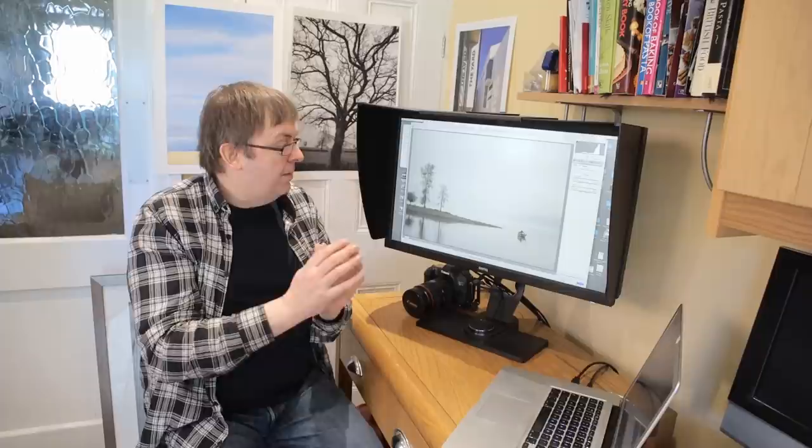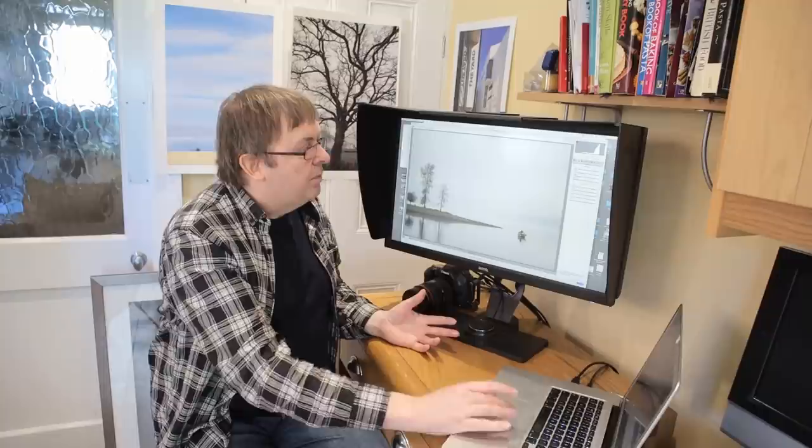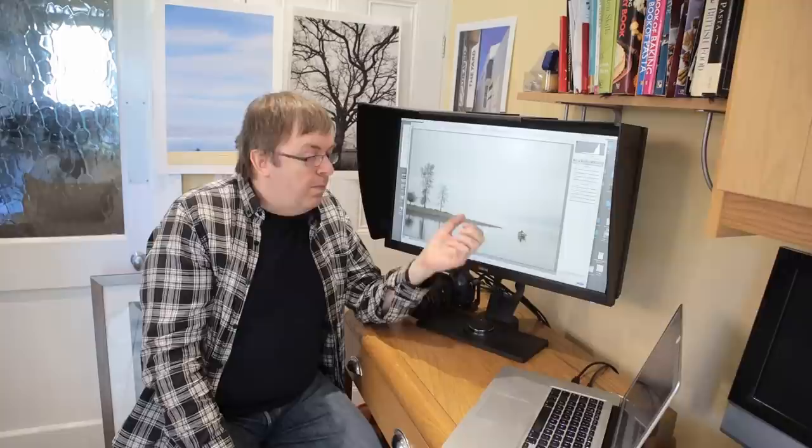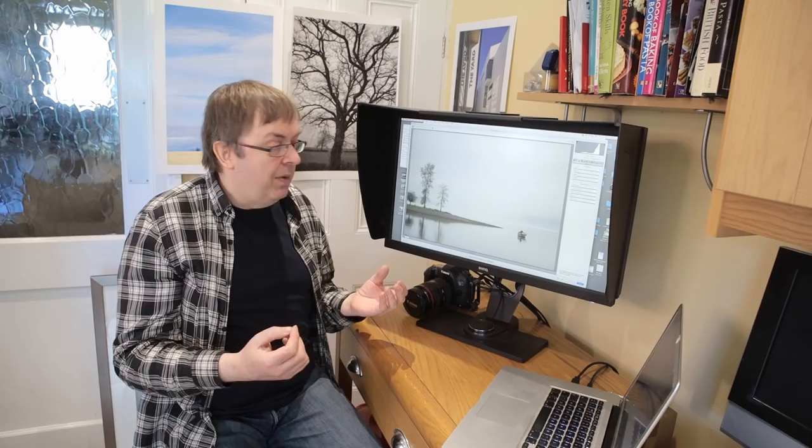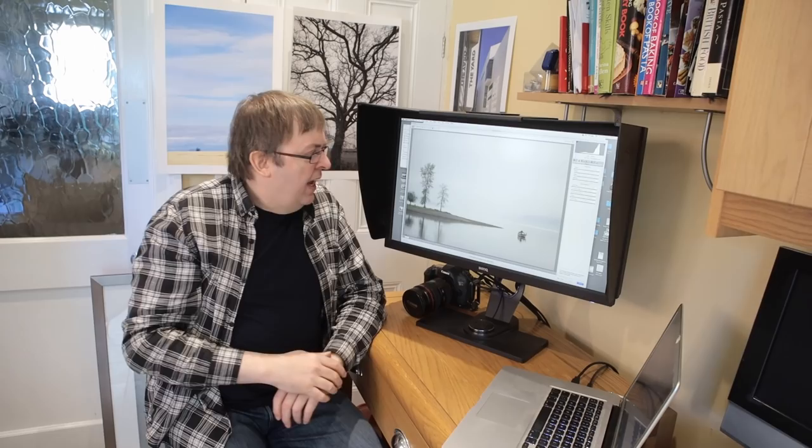Other than that, in terms of sharpening, this depends very much on what I'm going to do with the image. To me, all sharpening at any stage, from opening the RAW file right through to final before printing, has a creative element about it. There is no automatic sharpening. It is what is needed for the image. All of this area here, for example, there's no really fine detail. There is detail here if you zoom right into it, but it's not much. There is no real fine detail in this. That really needs no sharpening.